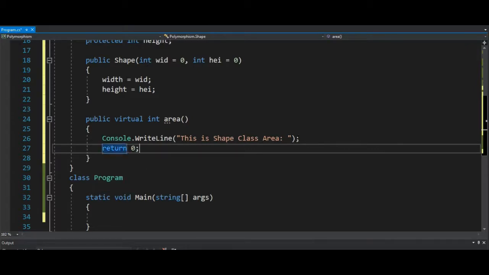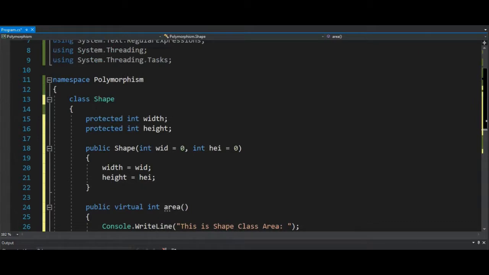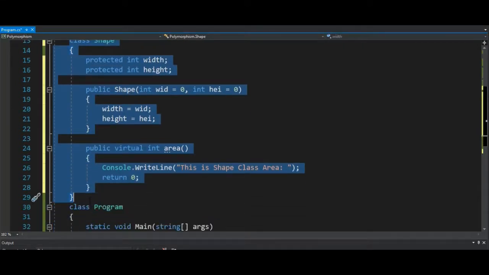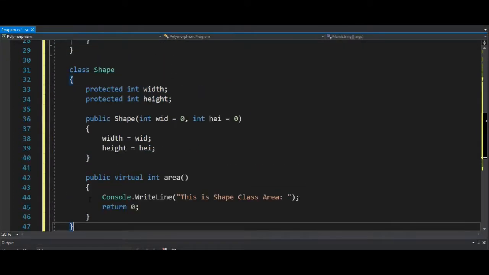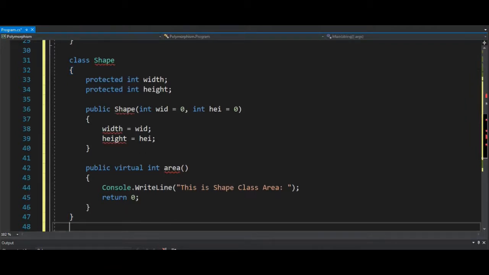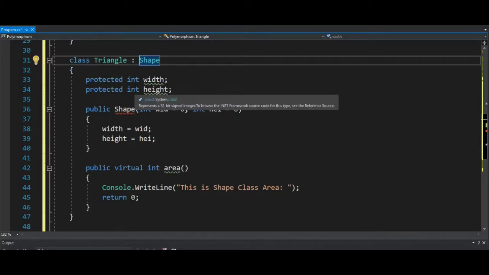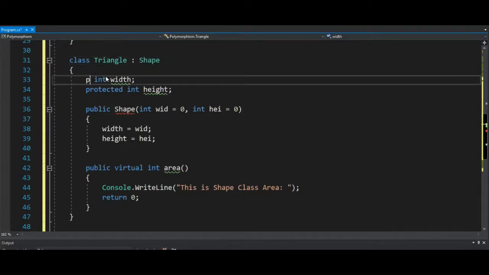Right, so now we will need to create another class, which is Triangle. Let me just copy and paste that real quick, so we don't waste more time typing. Of course the Triangle class is going to be inheriting from the Shape class.